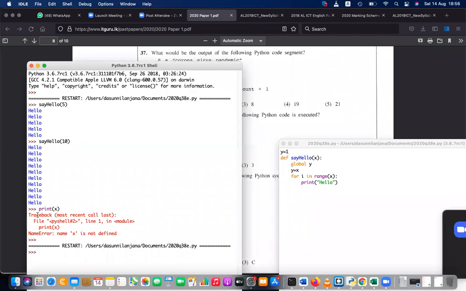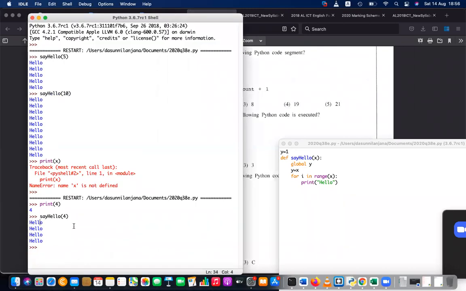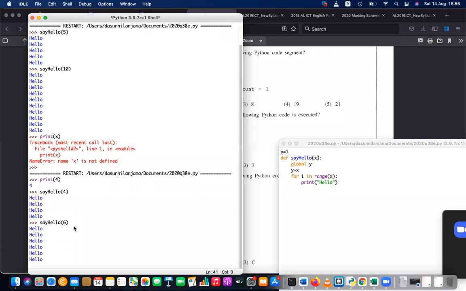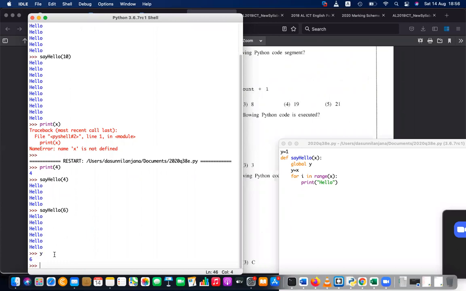Now you can see the function is executed. If I say hello 4 times, it's saying hello 4 times. Hello, hello, hello, hello. Say hello 6 times, it's saying hello 6 times. But if I ask what is Y, it says 6.